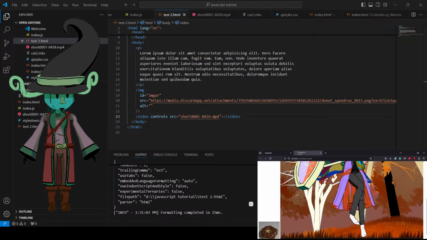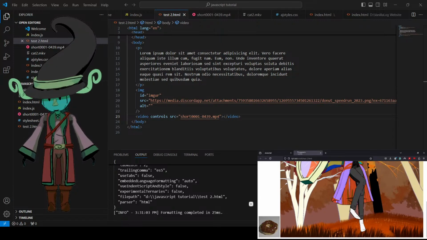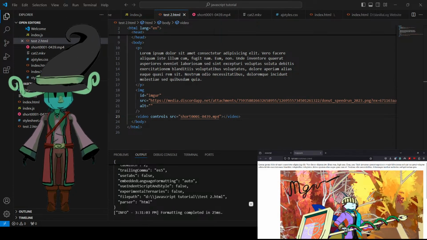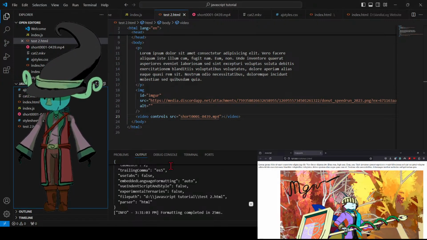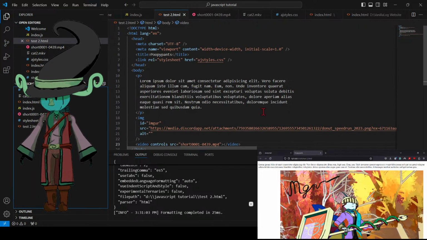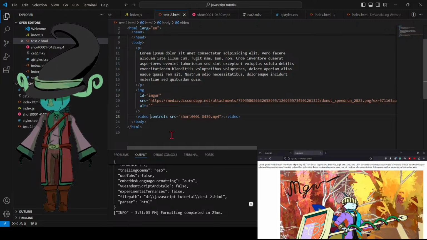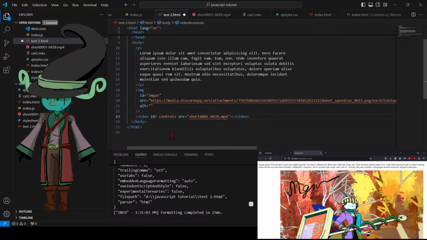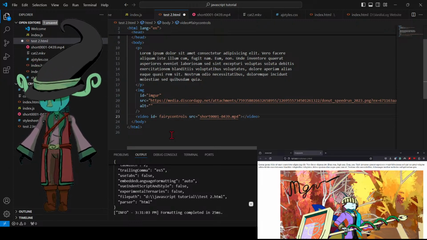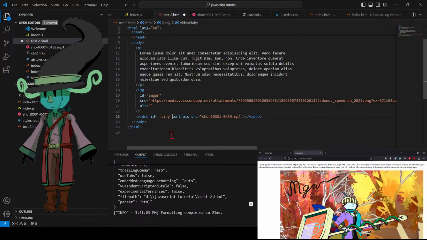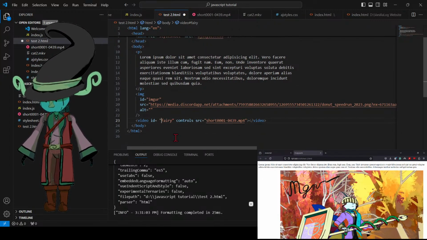Now I can... Oh wow, that's loud. Okay, that works. I think I can make it smaller if I just add an ID somewhere. ID equals fairy. There we go.